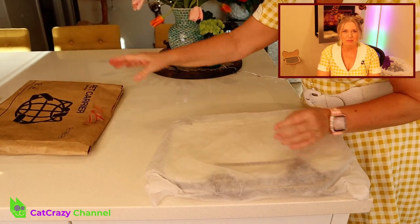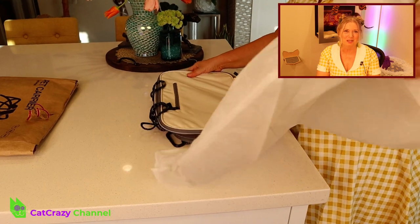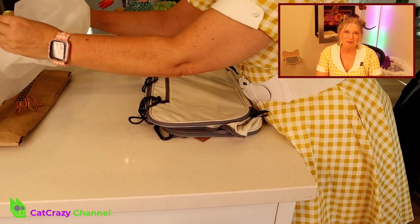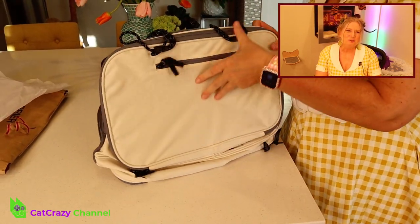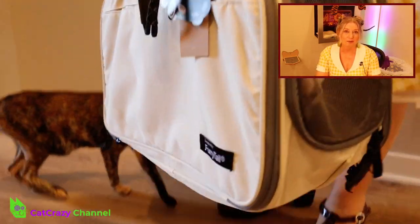In this video, I'm going to be reviewing the new FurryTail pet carrier. If you are as tired of lugging around one of these bulky and awkward pet carriers as I am, then the new FurryTail pet carrier might be something to check out. It is comfortable for you and your cat. This cool carrier makes it easy to bring your furry companion with you wherever you want to go.